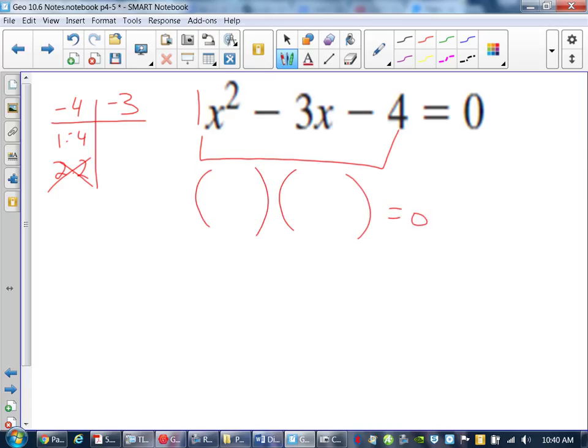So what happens here is that since your first coefficient is 1, you can automatically write down what are called your terms. Your terms are things that I always refer to as the bits in parentheses. Terms generate zeros, okay? So this is going to be x minus 4 and x plus 1. It doesn't matter which number you put first, because when you multiply it all out, it all ends up the same anyway.